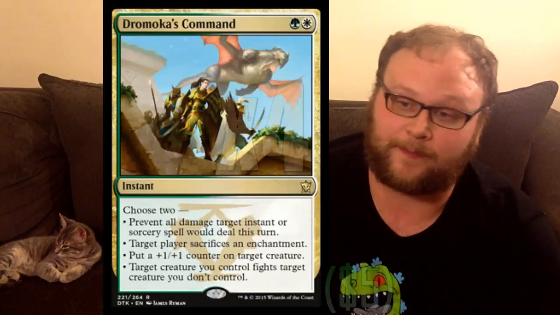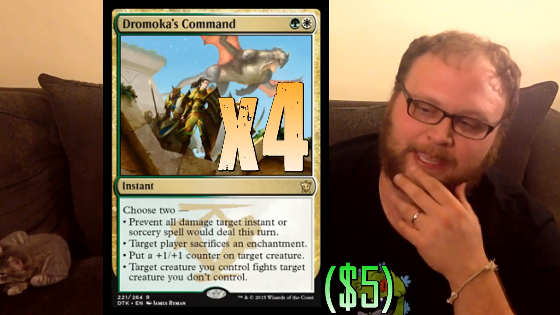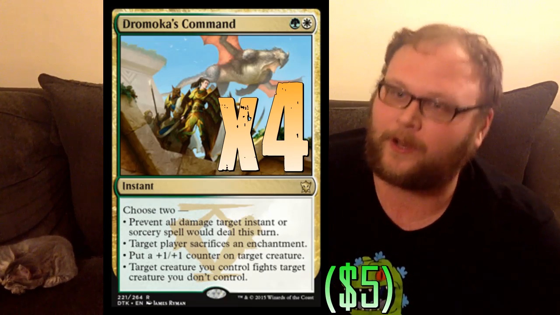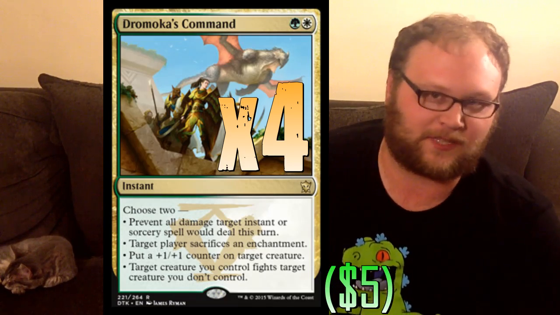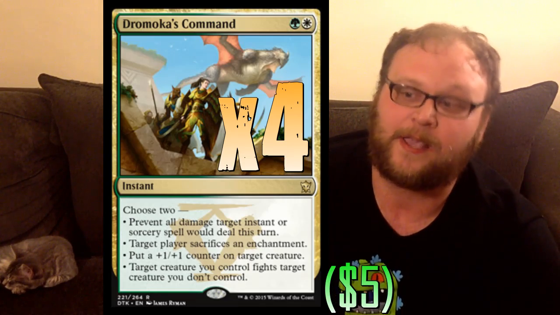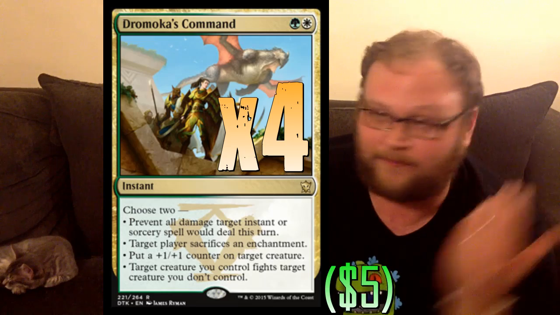4 copies of Dromoka's Command in the deck, the entire reason to play green, and I do think it's worth it. Now, I just said we're playing a bunch of tokens, so we don't want to protect them. Well, we could also say we're playing a bunch of tokens, so being able to fight things won't matter as much. But it's not necessarily true in this format. There's a lot of tricks. We can either make Gideon a big guy and then fight something with him.